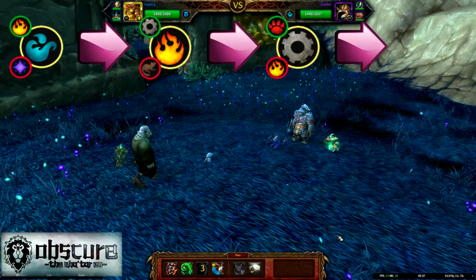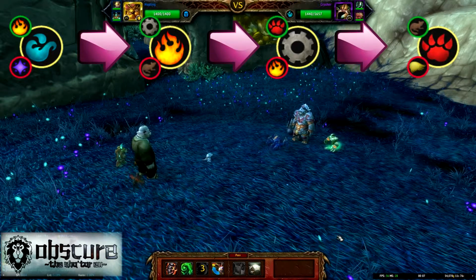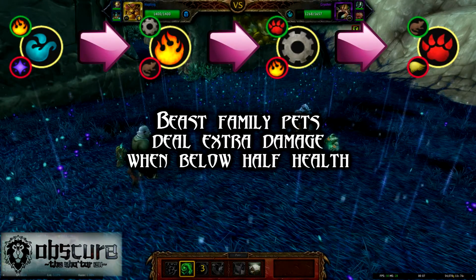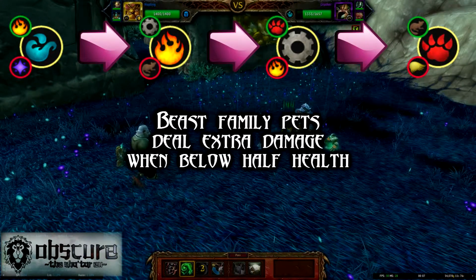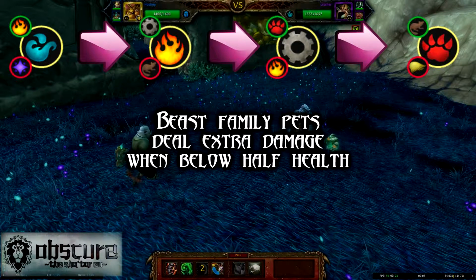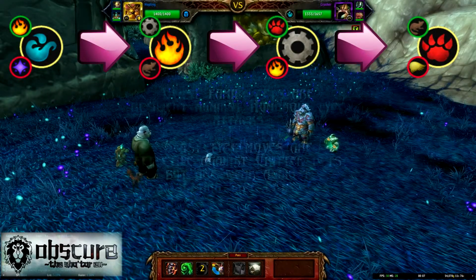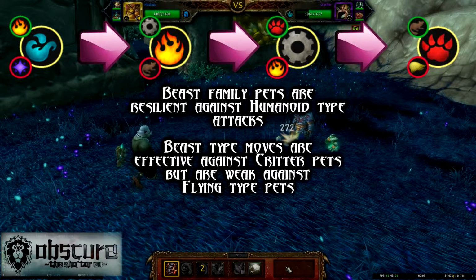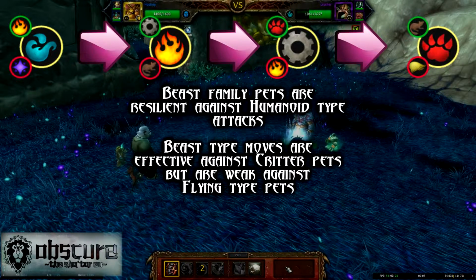Now, the beast family type, which is the next one we're going to talk about, has another unique ability, which is that whenever a beast battle pet is taken below 50% health, that pet will deal an extra 25% damage, which is quite strong, especially if you've got the ability to hold out for quite a while. Beast attacks are strong against Critter family types, but they're also resilient against humanoid attacks.